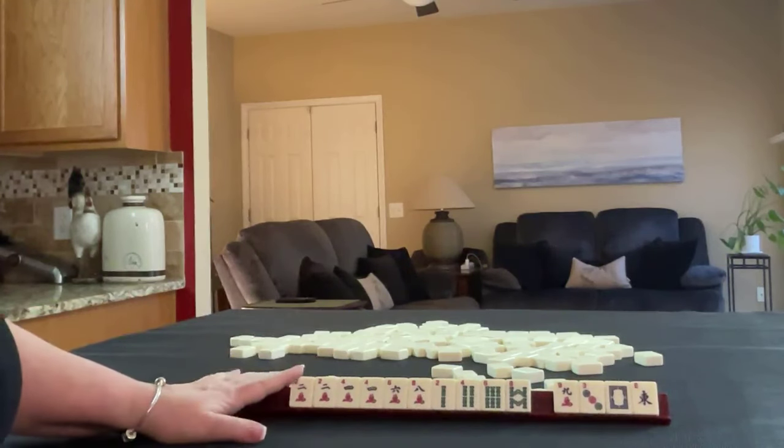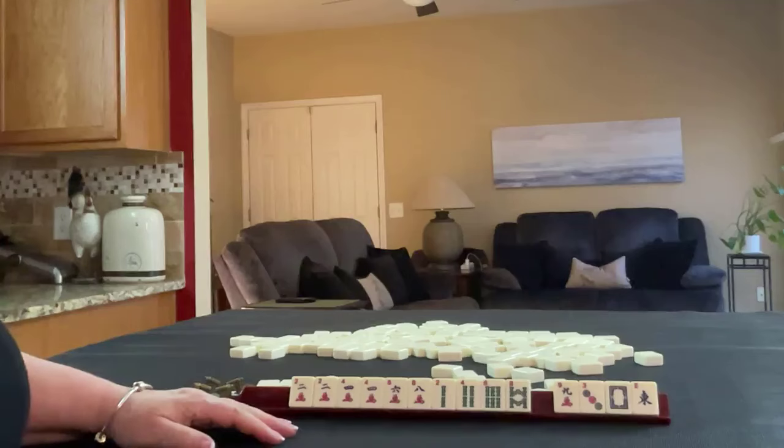If you would have done something differently with these tiles, write it in the comment section below. Beauty is in the eye of the beholder. When you look at a dealt hand, you could see the potential for one category, let's say, and somebody could see the same tiles and play something completely different. That is one of the beauties of American Mahjong.